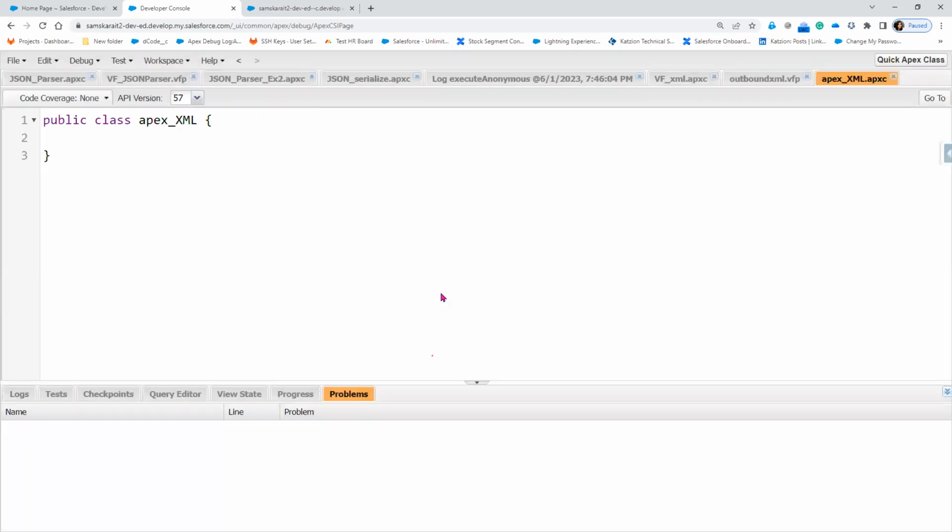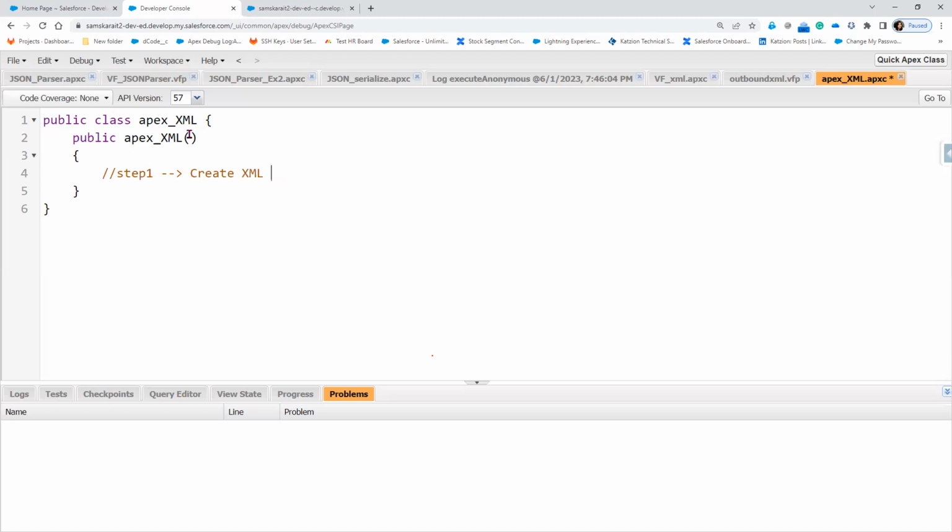Now here, definitely I'll be calling this class from the Visual Force. So I need to have a constructor, public class name. Now within this constructor, step 1, I'll create an XML document or a space.